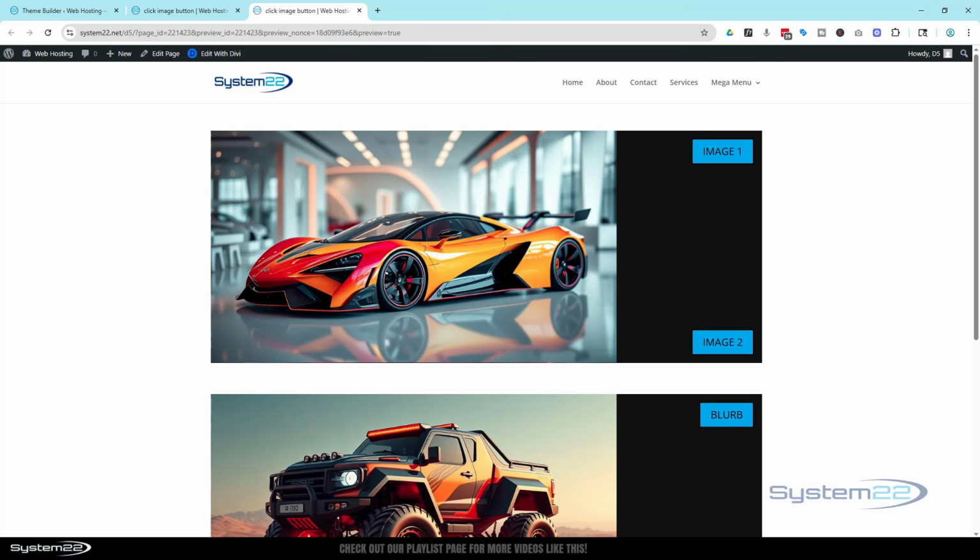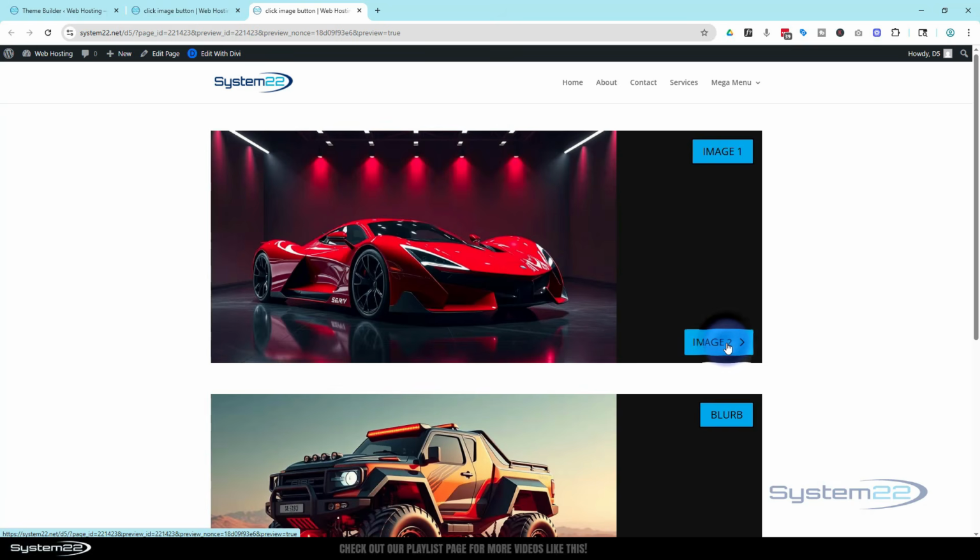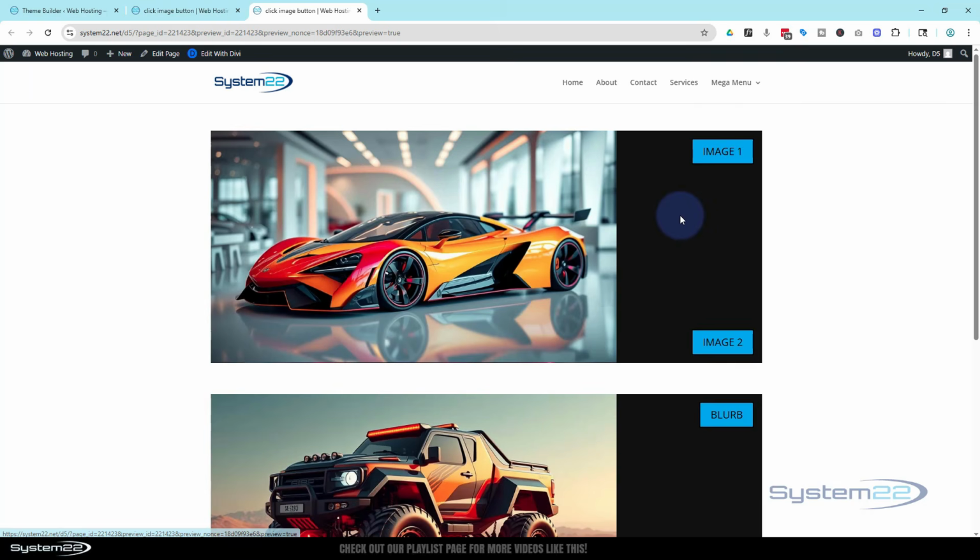We've got Divi 5 here, and we're continuing on. We built these little interactive image swaps. I've got an image of this car here. If I click on image 2 here, it's going to swap it for the red one. Back to image 1, obviously, it's going to go back to image 1. Really great for before and afters.